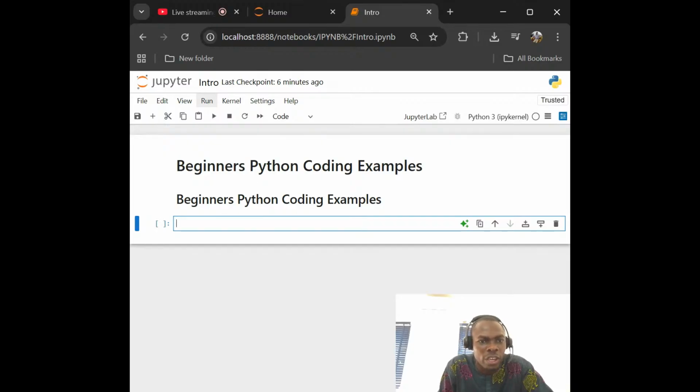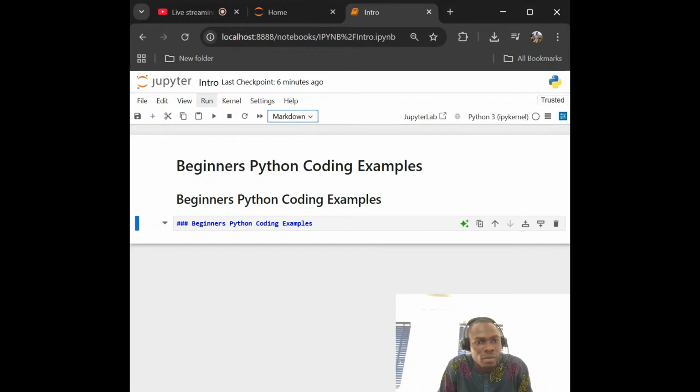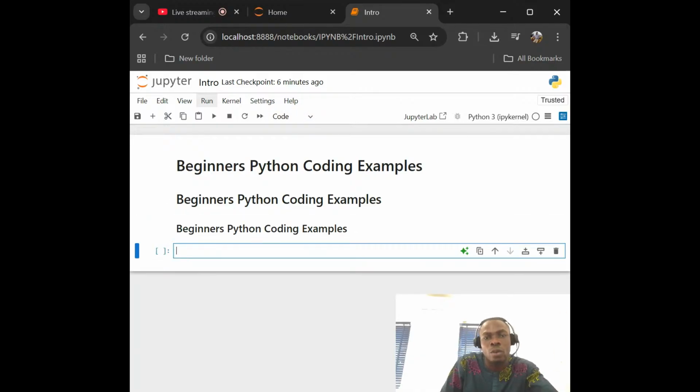That is for H2. For H3 it is three hashes. Then change to markdown and shift enter. You see different sizes, but today we'll use H1. Hope we did that successfully and it's clear.